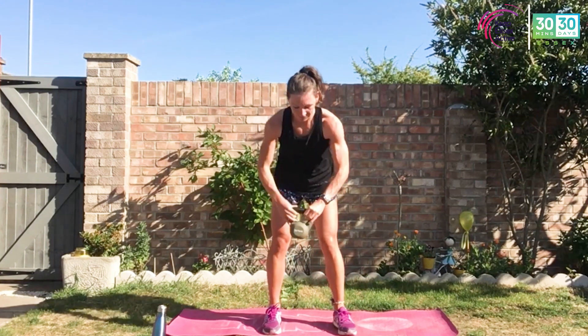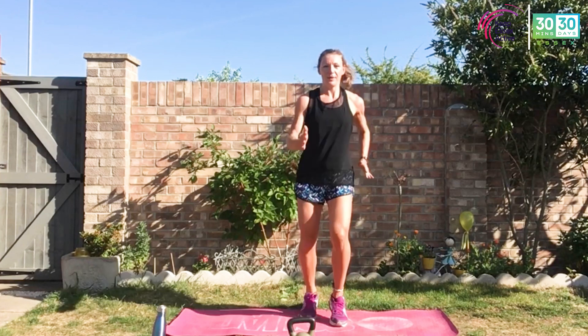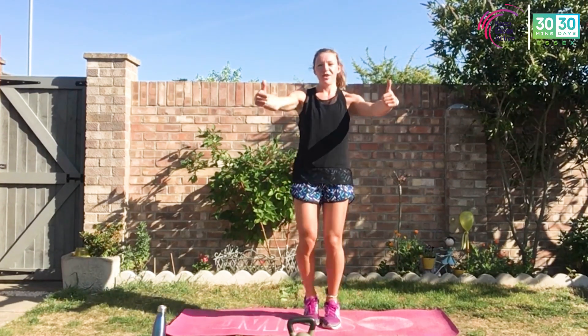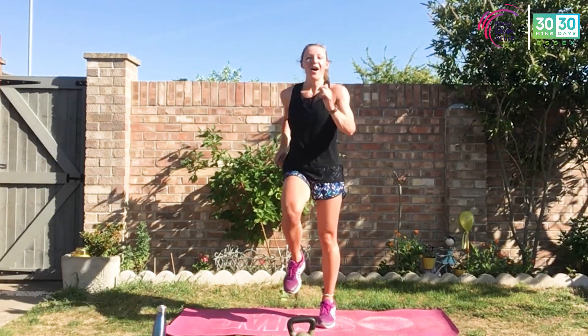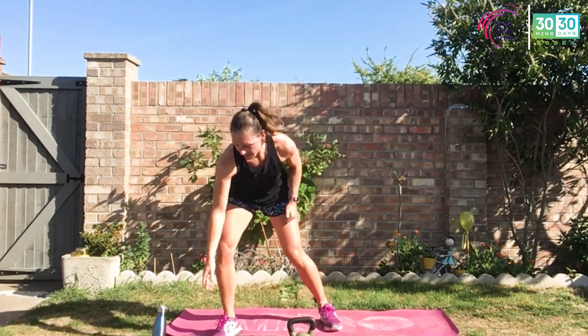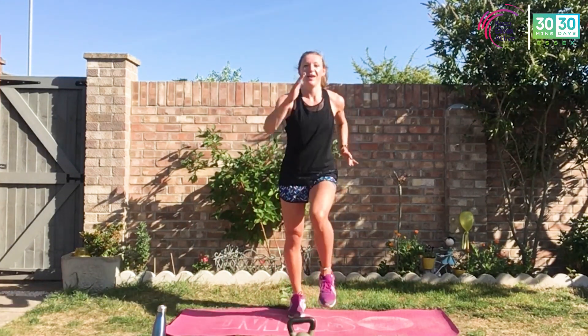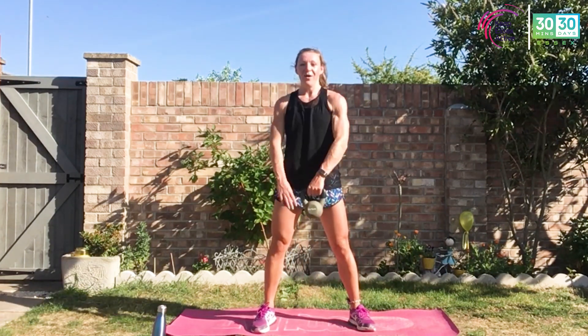Take it into a light jog or a high march. Heart rate coming back up — you've got this. Give me a thumbs up if you're ready. Set two — keep moving, are you ready? Going in ten seconds. Starting with that lateral elbow to knee. Grab that weight, holding it by the horns if you've got a bell, or by the end if you've got a dumbbell. Let's go.